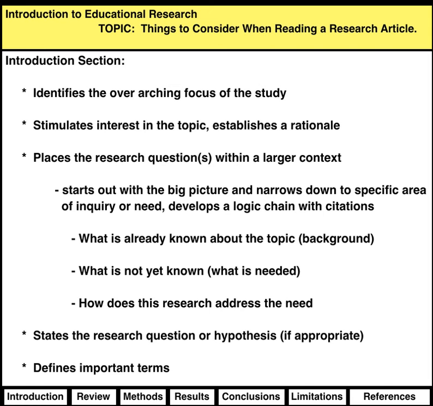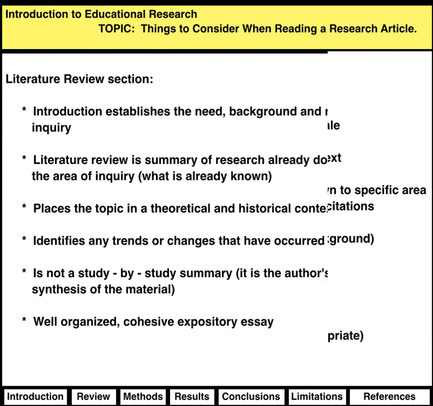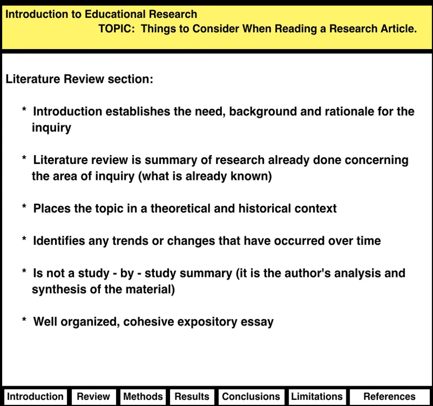Okay, so you've had a chance to evaluate the introduction to the article. You should have some ideas about the article's strengths and its limitations. And also, if the researchers had established a clear logic chain from a bigger idea down to their specific topic. Well, then now let's continue on to a review of the literature.